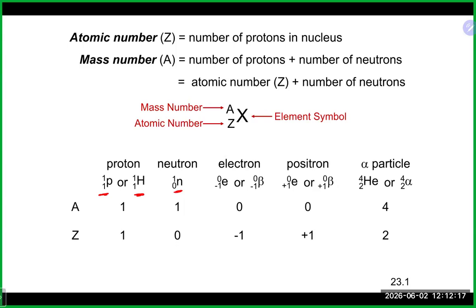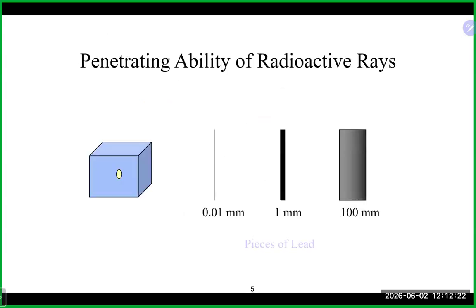You will start with one element and make something different as the result of a nuclear reaction, because it is all based on what's happening in the nucleus. Now, depending on the type of emission, and when we talk about emission, that is usually some type of particle being given off, alpha particles, beta particles, and gamma rays penetrate further into, for example, pieces of lead and also your body.